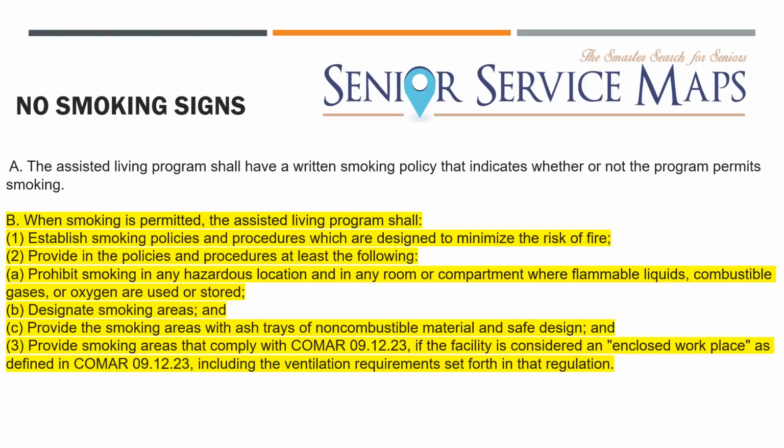And smoking signs. You just post no smoking signs on every floor. I would usually put them by the stairwell, or I had an elevator in one facility, so I would post them by the elevator shafts. But definitely no smoking signs. And I would have a smoking policy inside the actual resident agreement, so they would have to agree to no smoking.